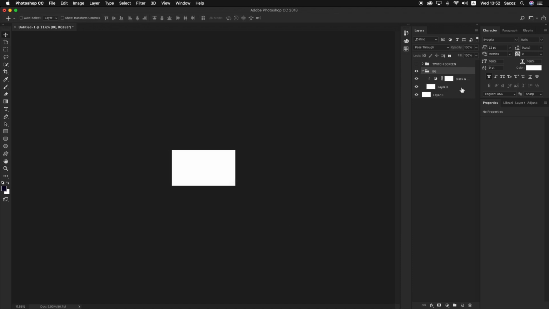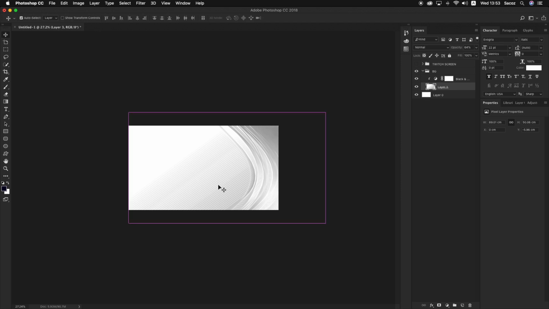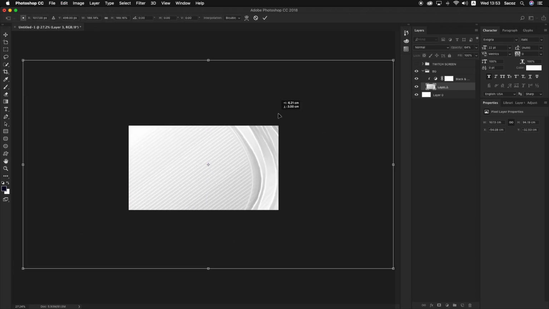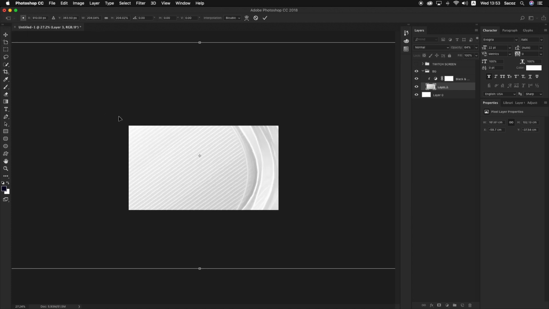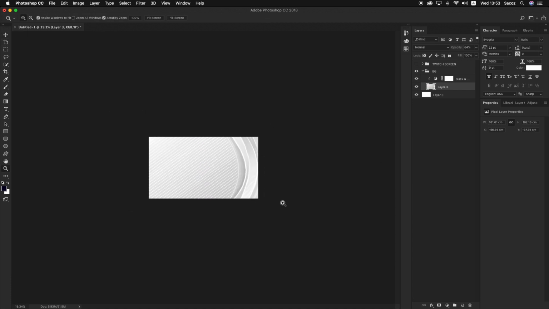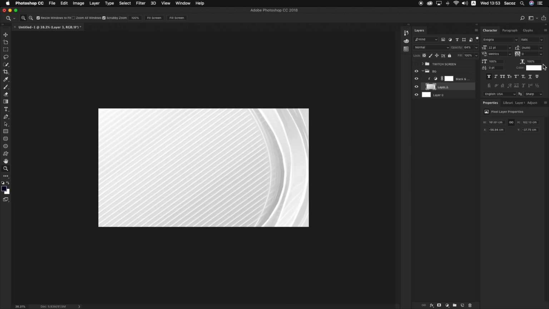Alright, so I already found a stock I really like, and it's this little stock, which is like a line or something. I don't really know, I just like it a lot, and I'm gonna place it where all the lines are visible in all the canvas, and it's really high resolution. That's what I like. And I'm gonna just place it like this, right?